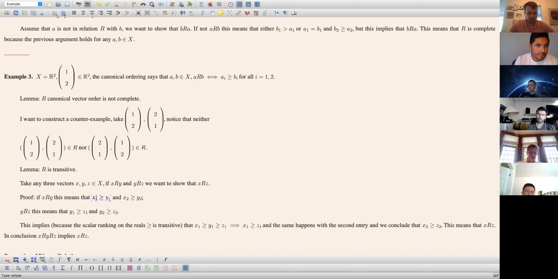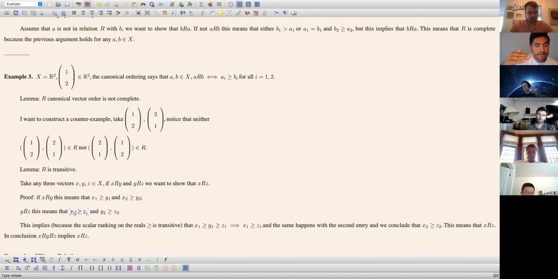That's just a restatement of the definition. I do the same with the second part of the statement: Y is in relation with Z. That means Y entry by entry is greater than or equal to Z.